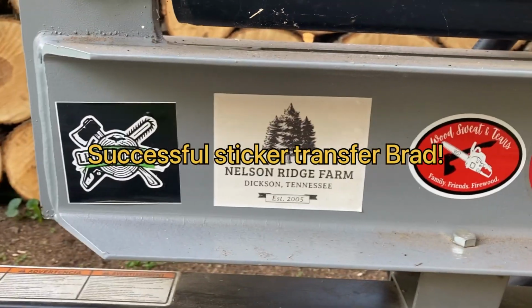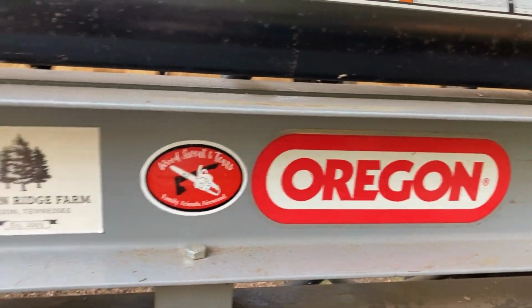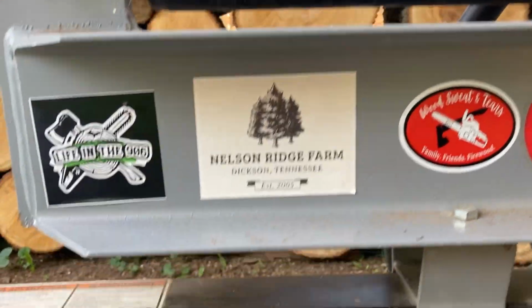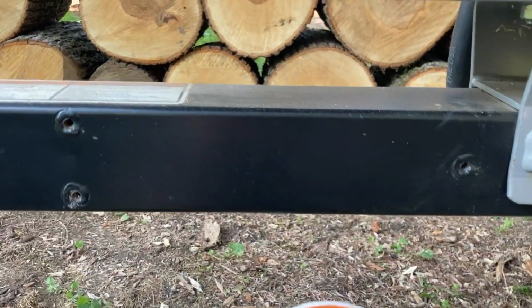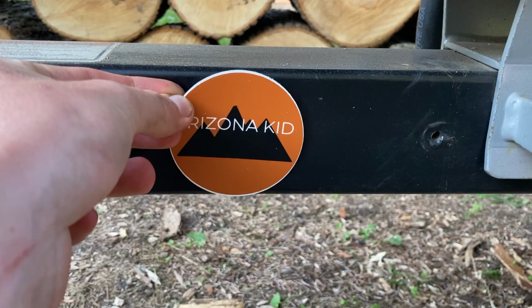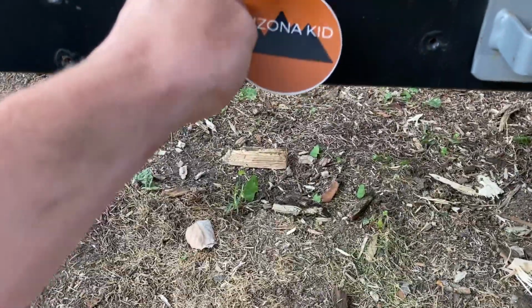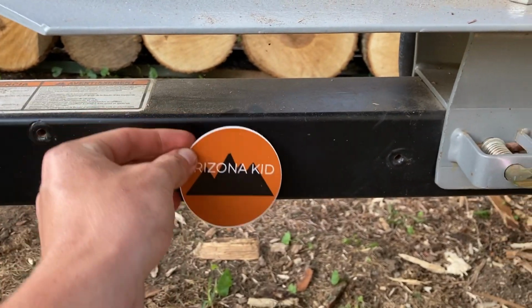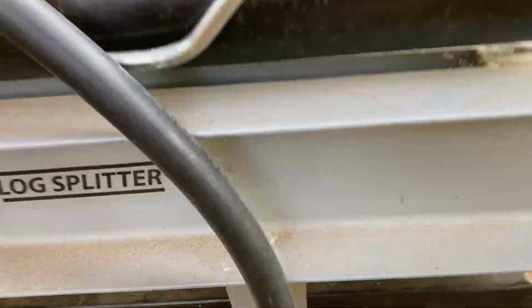So, this kind of area right here is full next to the Oregon logo. So I think I'm gonna start moving down to this black bar. Here is Arizona Kid's sticker. And it kind of just barely fits on there. I mean, it's probably gonna start peeling if I put it on there. So we're just gonna flip you around and put you on this side because there's more space.